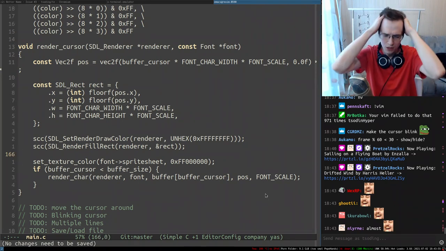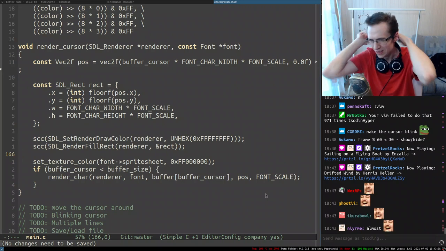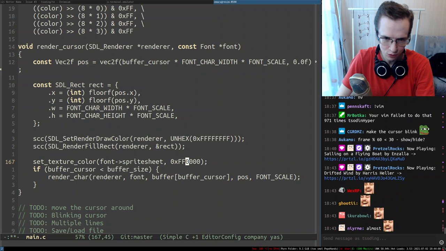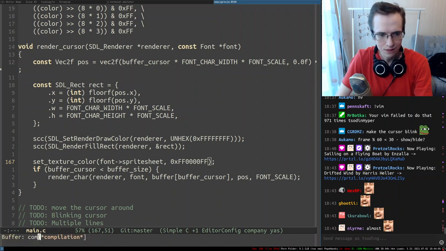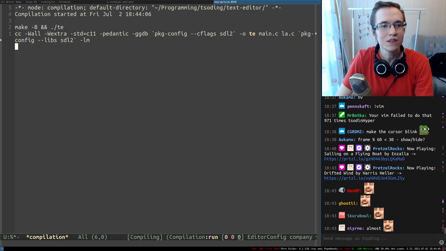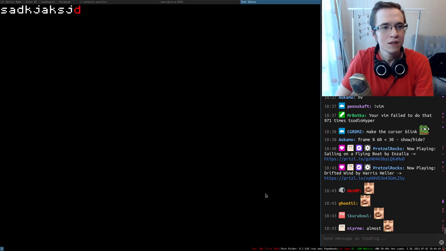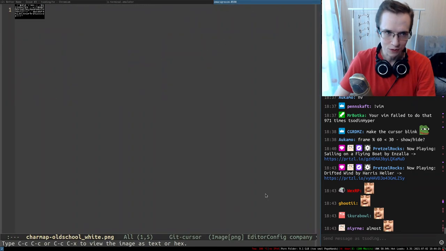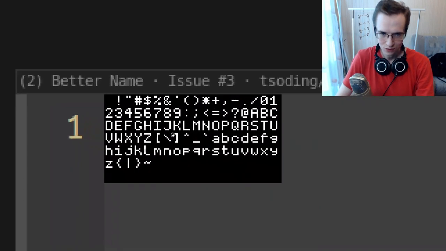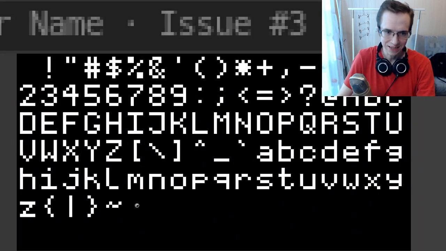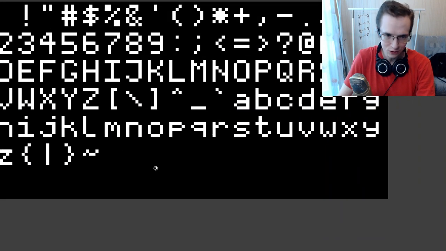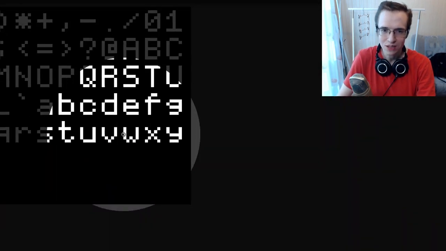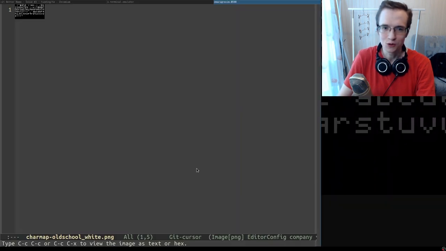So there is a thing about transparency in the texture. Yeah. So if I set some sort of a color in here, we'll be able to see something. Yeah, there we go. So this is how it looks like. So basically what's going on in here, look. The background of this texture map is black. So it just renders that black in the sprite sheet as not a transparent one. Yeah, that's basically what's going on.